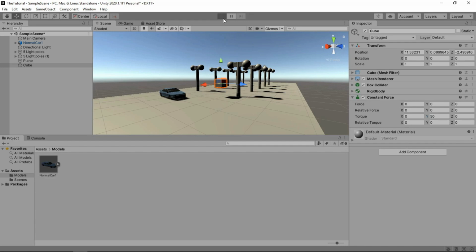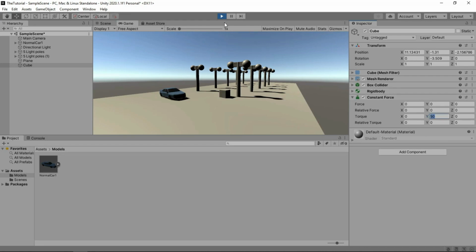And I hit play. As you can see, the game runs, the cube first falls, and now the cube is rotating, and the cube is rotating constantly. It's because we changed the value of the torque.